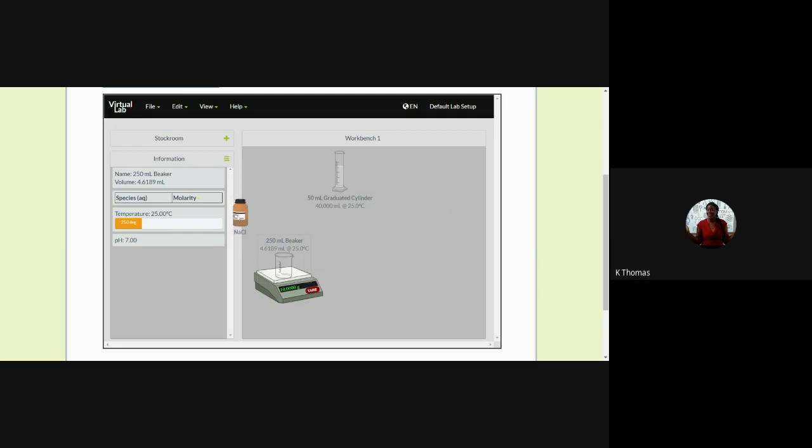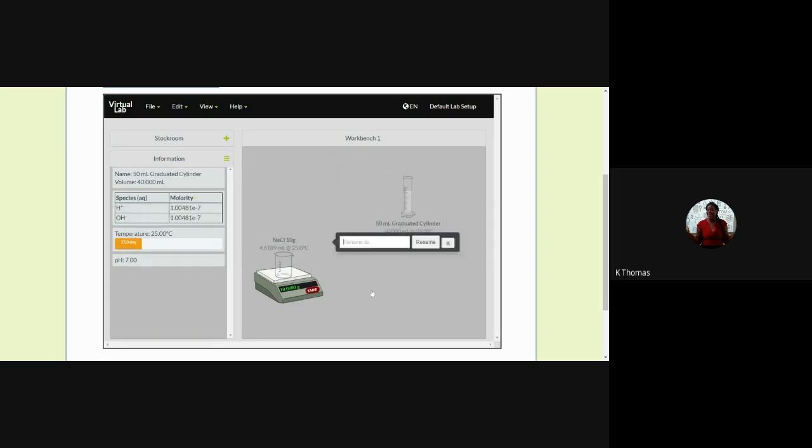That's how much I take out. And wow, I am measuring properly because look on the scale. It now says 10 grams. Perfect. So I'm going to take the sodium chloride and remove it from my workbench now because I no longer need it. In my beaker, which I can rename, I have NaCl, 10 grams. So I have NaCl in my beaker, 10 grams. You know, it's very important to label when you're going ahead and doing the lab.